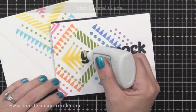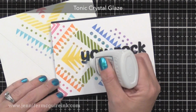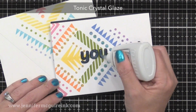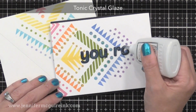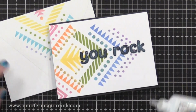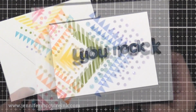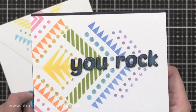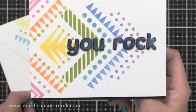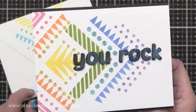So after I inked up the entire background, I trimmed it down and added it to a black note card. I also added some gems into the pattern, so you can see in the background I have little gems just to add some sparkle. I die cut the word "You Rock" using that simple alpha die set that I used earlier, and I covered the letters with Tonic crystal glaze so that when it dries it has a nice shine to it.